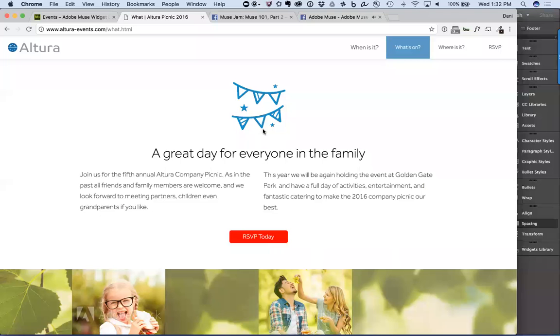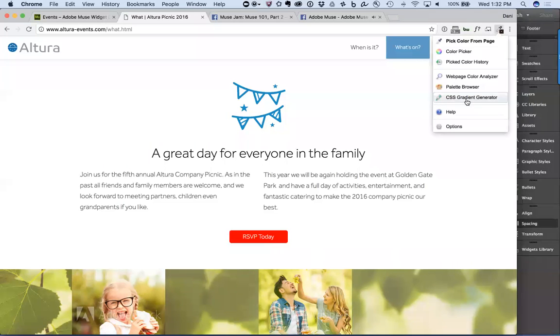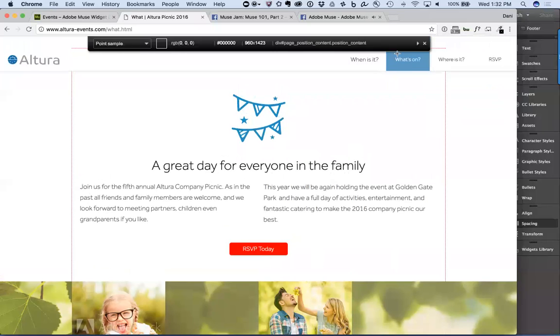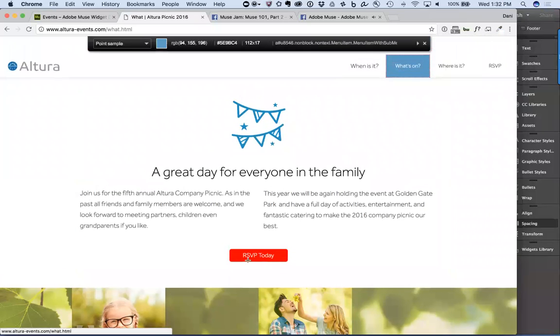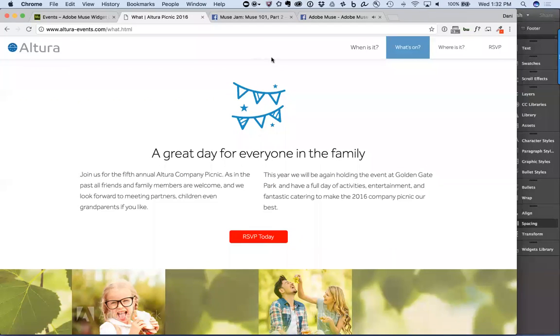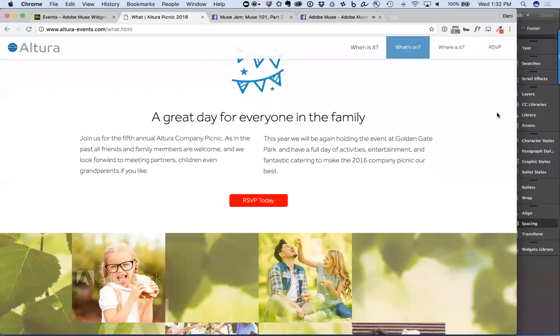But one thing I want to show you, a nice tool that I found. I use Chrome on the Mac, and there's this really cute little tool that allows you, if I roll over, it's called Colorzilla. It allows you to go in and inspect. I can pick any color on this page and just click on it and get the RGB values right there. It'll copy it to the clipboard for me. So that's another way to pick a color.